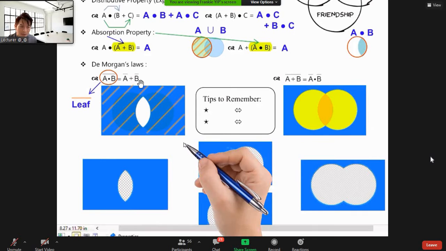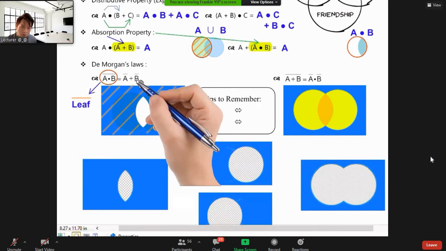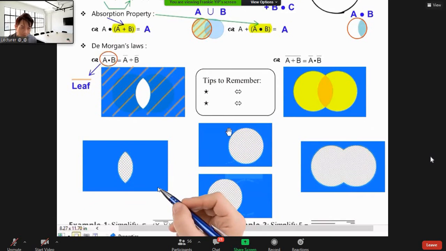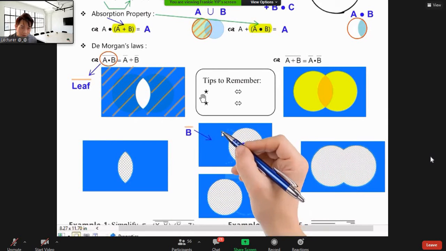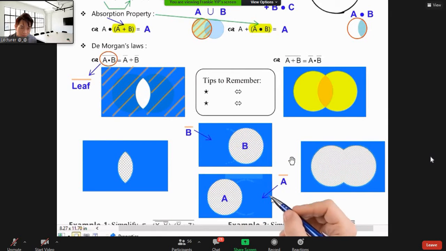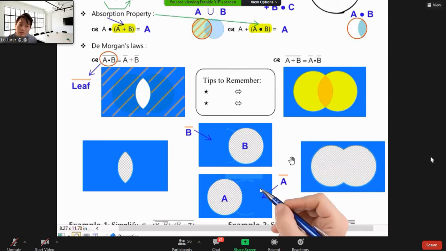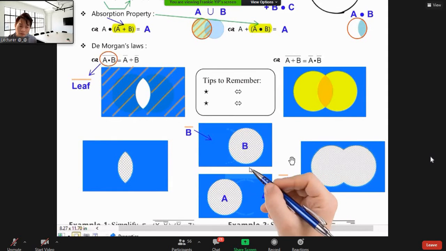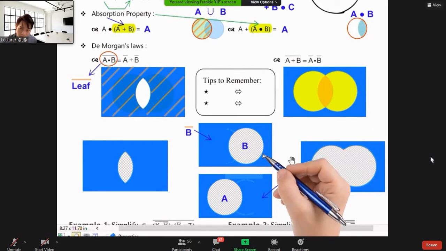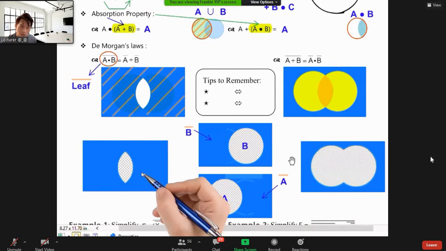How about not A or not B? Let's see here. Not A is this region, and not B is this region. If I OR them together, that means include all. Include your blue region and also my blue region. So it also becomes this.